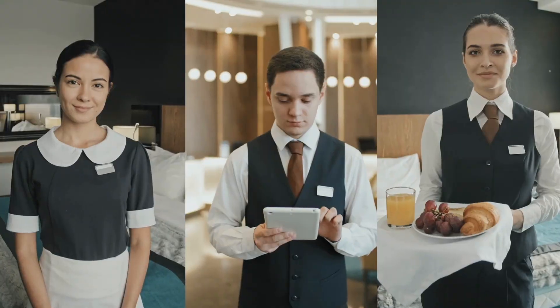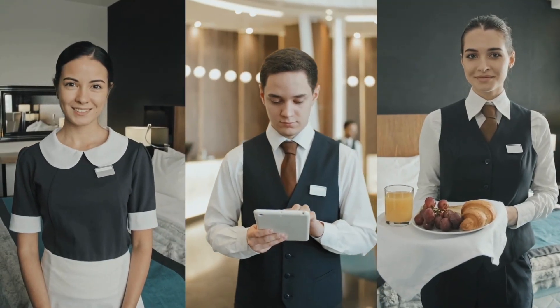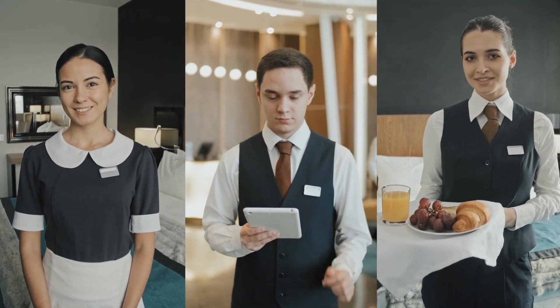Pro number nine is that one good thing about living in a condo is you have a lot of staff who can help you with anything you need. For example, if you need to know where the closest market is or where to do bulk food shopping, most likely there'll be plenty of staff members who will be glad to help you with any questions you have.